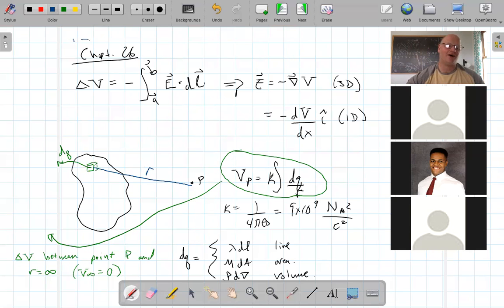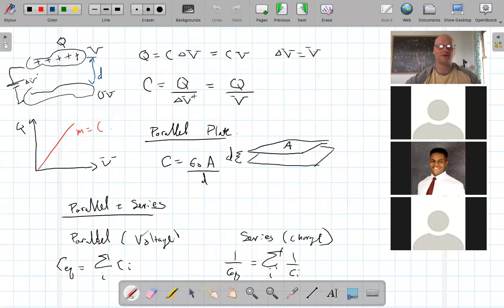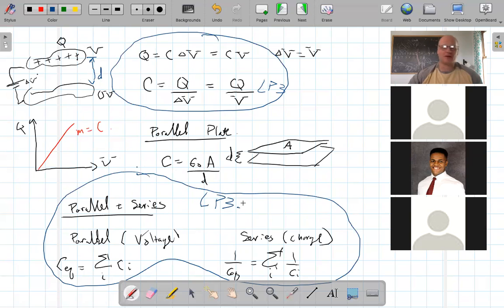Good. So that's going to involve these things here, since this wasn't part of the last exam. This stuff you don't have to worry about, but it's also going to involve stuff with capacitors, specifically these things, also parallel and series. So basically, kind of tell you the way it's going to set up. So long problem 3. Where this one's going to work is part A, you're going to have to do an integral of some sort to then determine the capacitance.